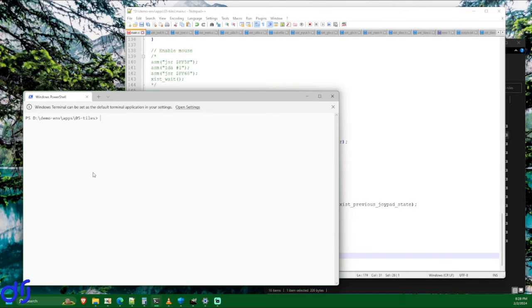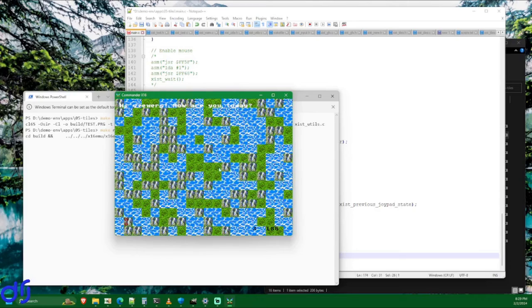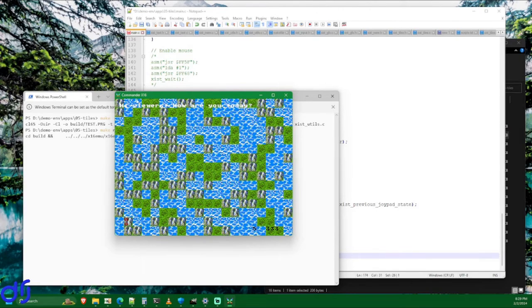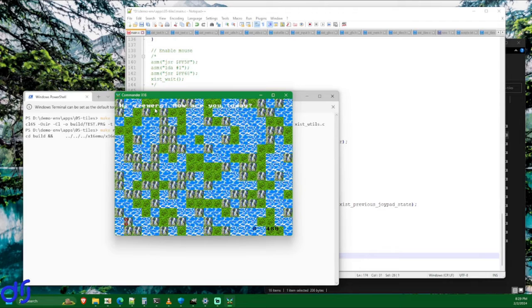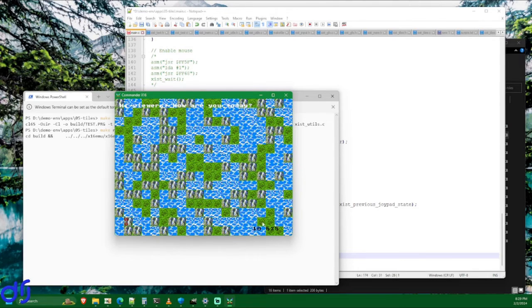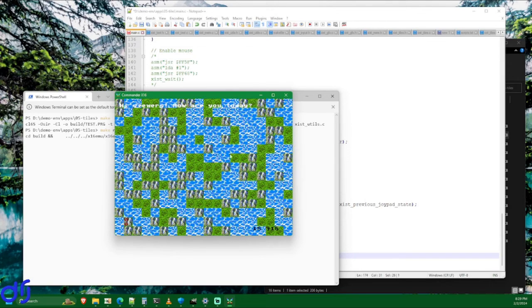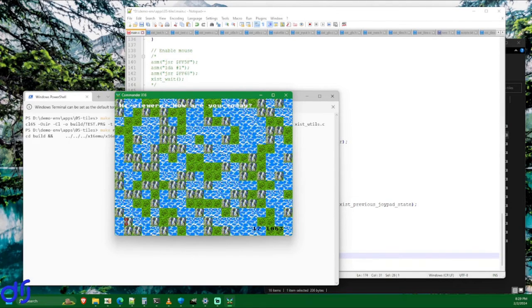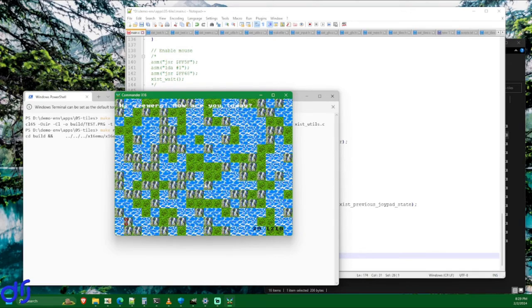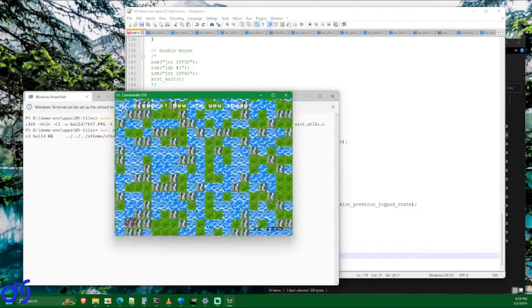Okay, explanation's done. We will build our project and now use our much more sensible makefile that has a run target in it so that we don't have to change directories to run our program. All right, and so our greeting says, "Hi viewers, how are you today?" The placeholder name has been replaced with the name I gave it, which is viewers. And you can see we've got black text down here and red text down here. And we can see that our water tiles are animating on our timer. Everything is working. And now with the D-pad, I can scroll the map around.